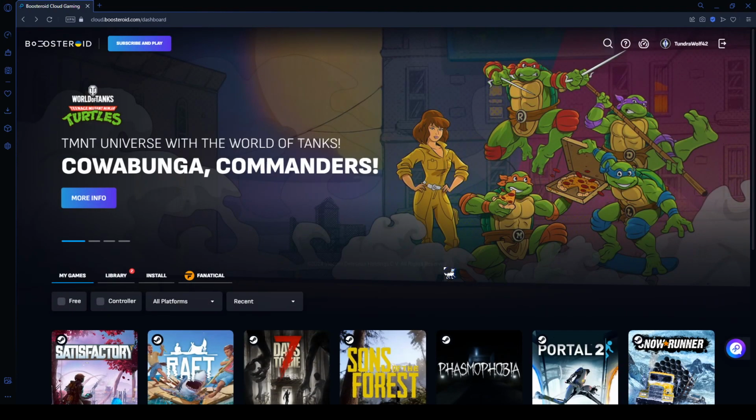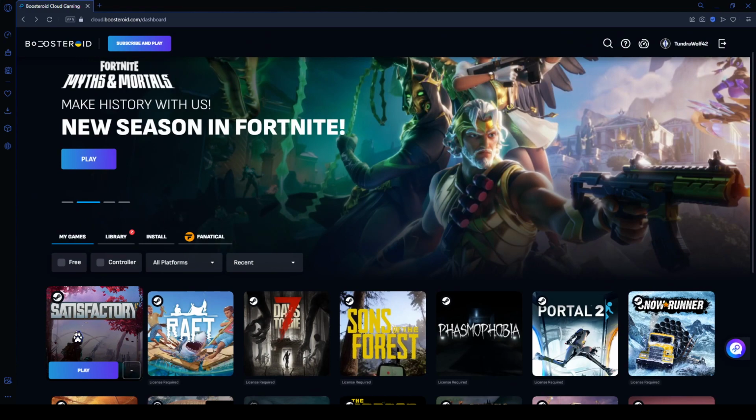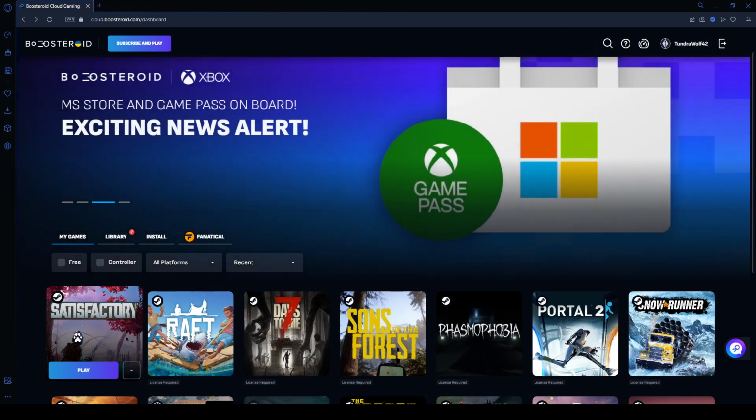So one other thing too is the reason that Boosteroid has to pull from those cloud saves is because Boosteroid does not have access to your personal computer and your files. That basically means they can only pull from the internet, from the cloud, of that stuff that gets uploaded. So this also means that mods and third-party software are not supported. Games like Satisfactory have a Satisfactory mod manager. That's third-party software in order to run mods, and they don't allow that. So they just want you to play the game as intended.